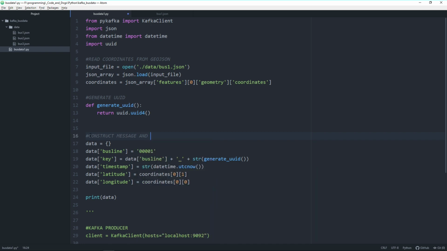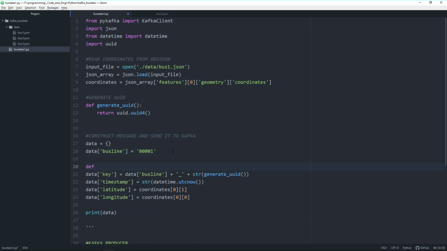So now let's move on and not only construct the message, but send it to Kafka. So for this, we need to move some stuff around. First, let's create a new function to generate and produce all this data. So we will forward the coordinates array to this function.